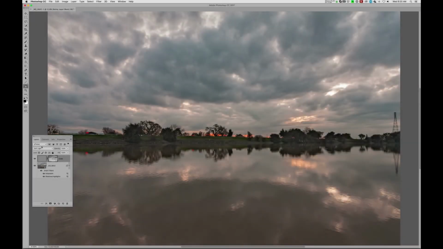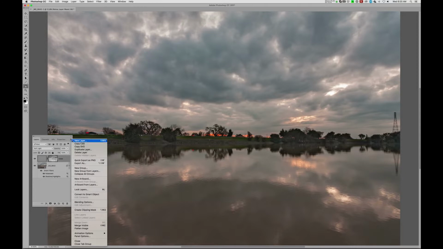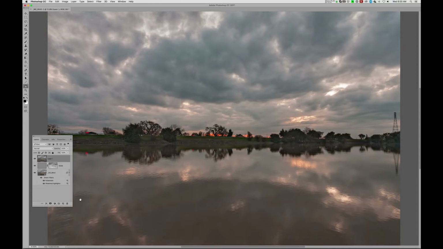Okay, so now we've done the shadow and highlights, the noise reduction. I now wanted to go in and get rid of these hot spots in the sky, these two here, and their corresponding reflections in the river. So to do that, I'm going to create a new layer above the noise layer by holding down my Option key, moving down to Merge Visible, and I've created what is called a composite layer or a stamp layer.